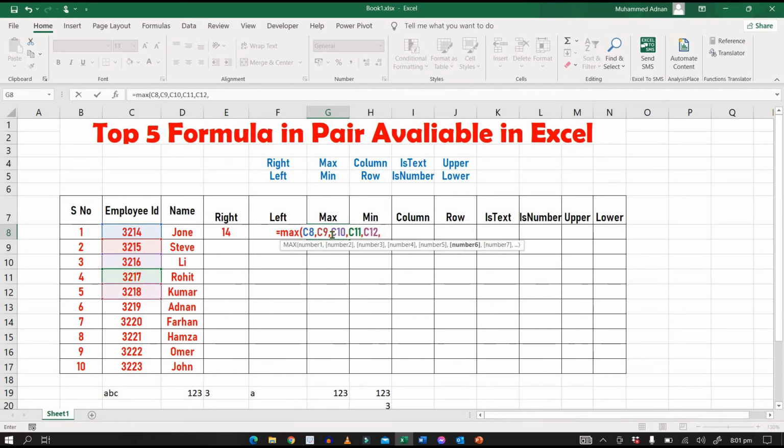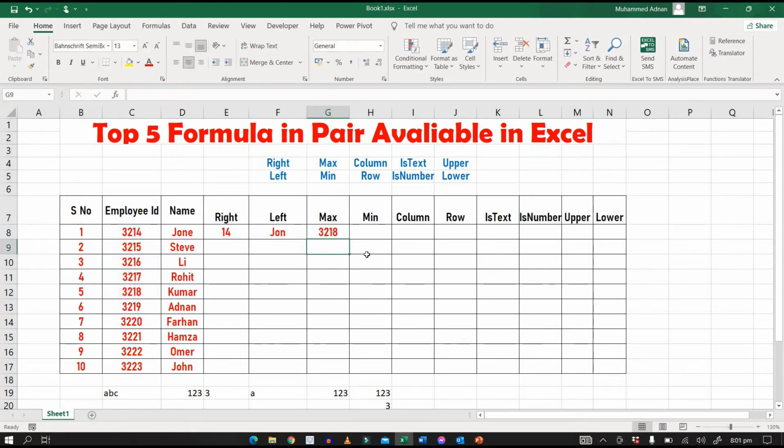I am giving only 5 and closing it. So in column 5 the highest value is 3218. Now I will enter it. It will bring us 3218.